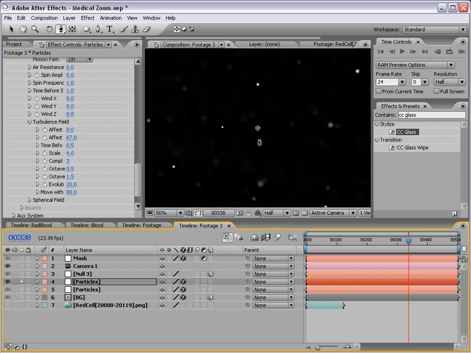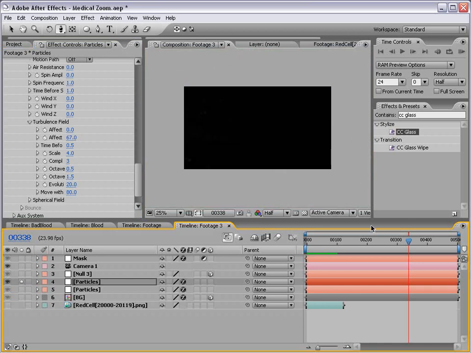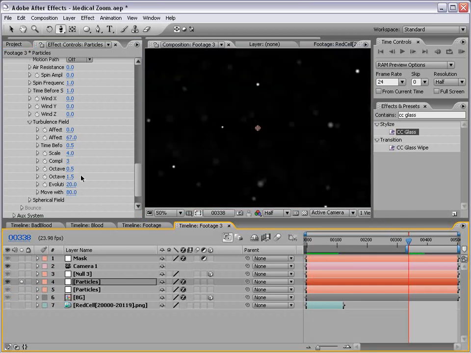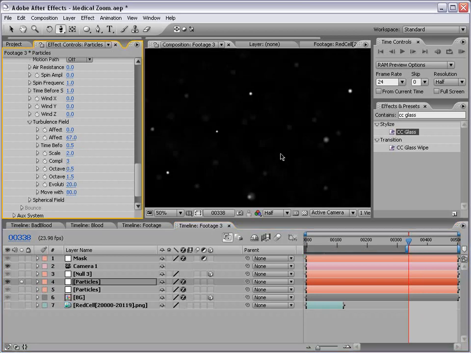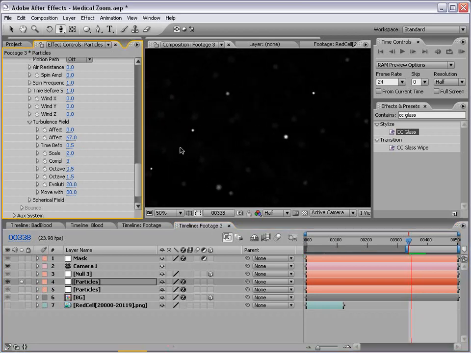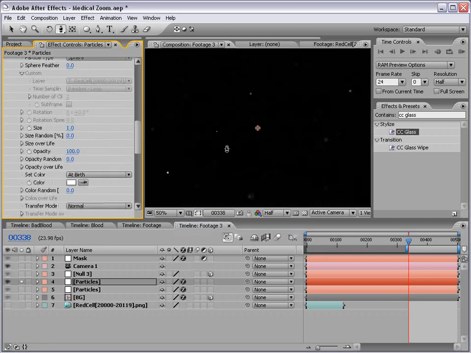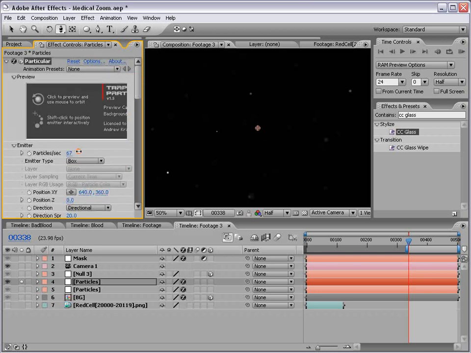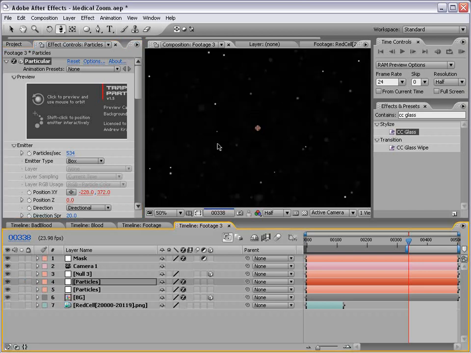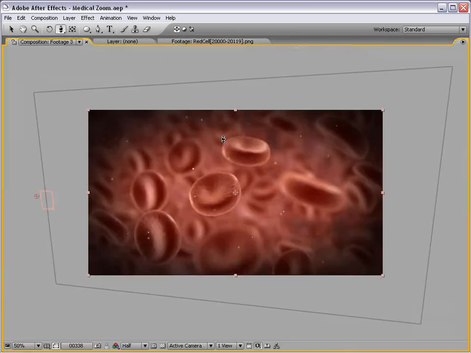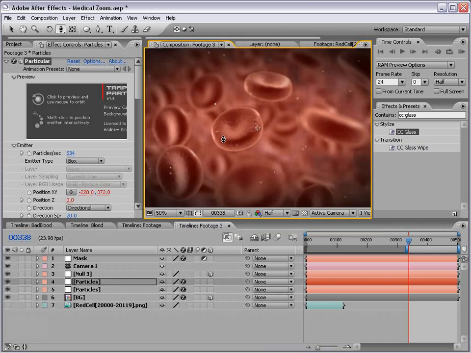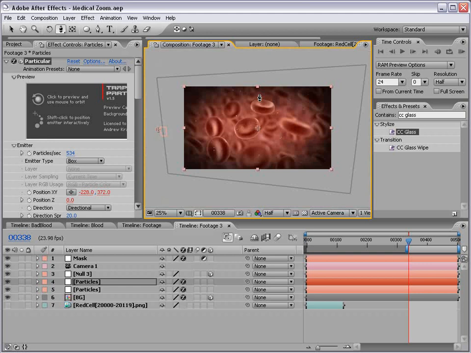And let's go and just look at just these particles by themselves. So they're moving a little bit much. Let's take the scale down to 2. So that looks pretty good. Let's bring the size of the particle to 1. And let's increase the particles. There's a lot more microparticles than there are blood particles. And then we'll uncheck the solo. Perfect. So that's our main scene.